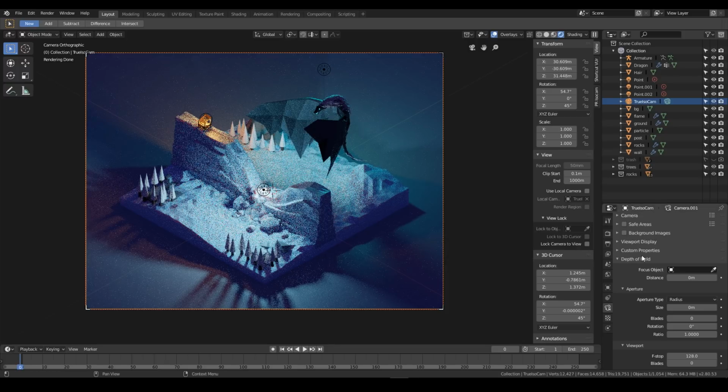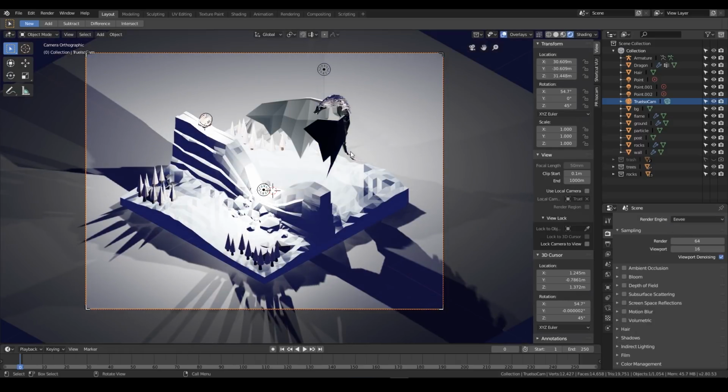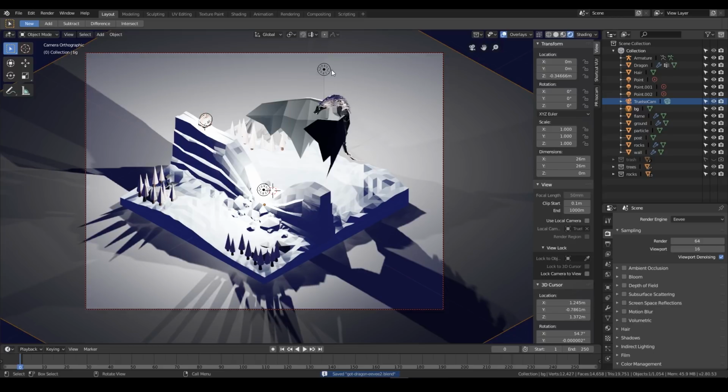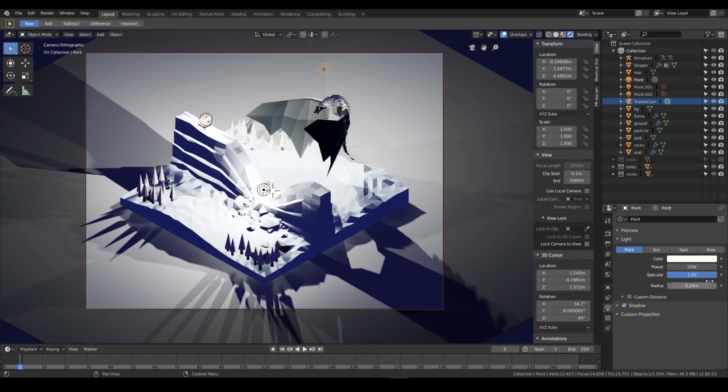First of all, we need to switch the rendering on the render tab here from Cycles to Eevee. And don't get scared, it'll get better. And here's one thing I don't like to do. I don't know if this will be fixed in future releases of Blender 2.8 or if it already has, but when you switch from Eevee to Cycles and vice versa, the lights have a default white color.